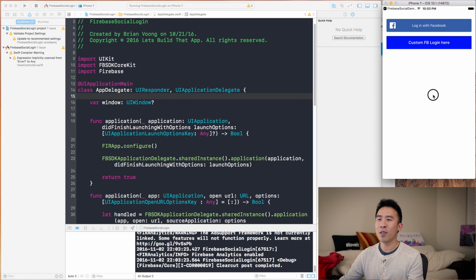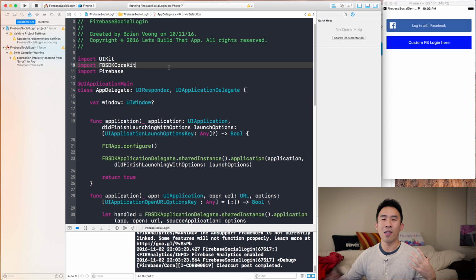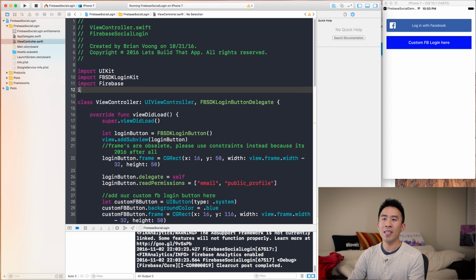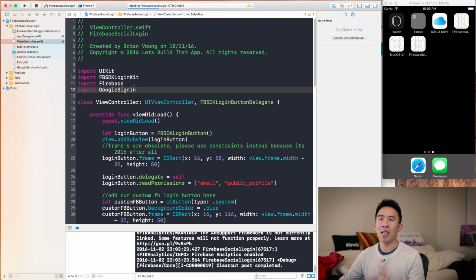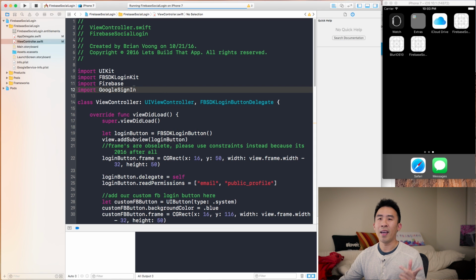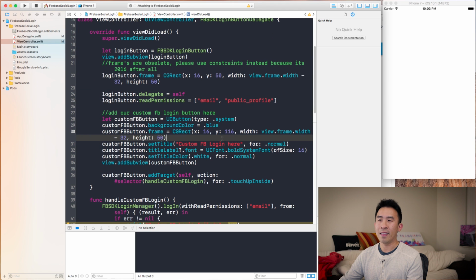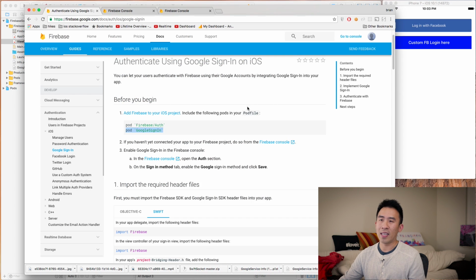We will first confirm that our SDK is properly installed, and the way to do that is to go into View Controller right here and type in import Google Sign-In. If I run the application, everything is going to be A-OK. All right, pretty good start, and now we're ready to go back to the guide.